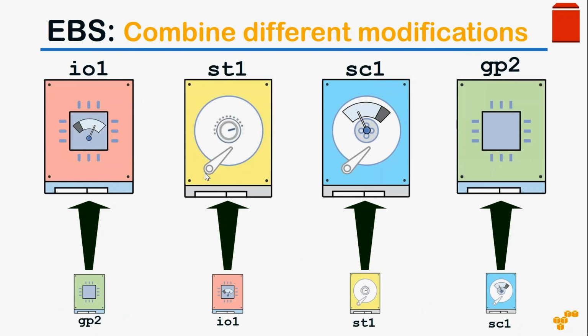And finally, you can combine different modifications. We just now spoke about it. This is the tricky part. Don't try to memorize it by heart. You just remember that different disk level combinations are possible, but not all the combinations are available. So this GP2 becomes a bigger size IO1. It's a combination of different things. It is not just a type change, size change is also there, performance change is also there. That is what I'm trying to show in this slide.